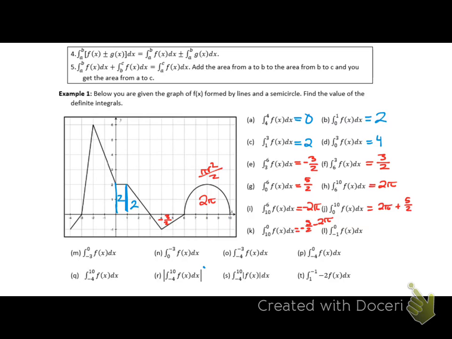All right, now we're going to the other side. We have from negative 1 to 0. That is in the correct order because it's negative to positive, right, least to greatest. So we're only talking about this section right here. So it's base times height 1 plus height 2, right? So 1 times 2 plus 4, which is 6. So that area is 6.